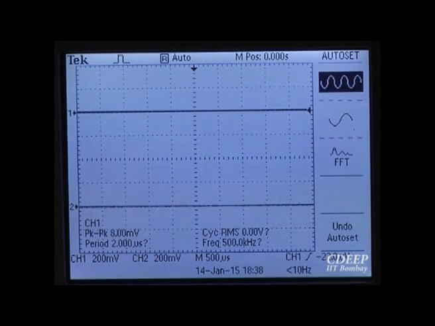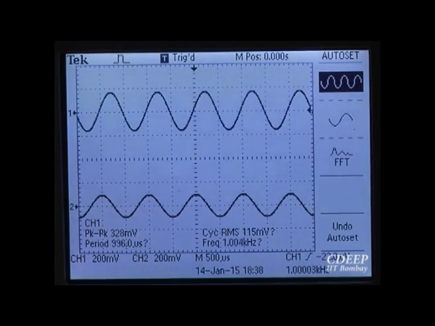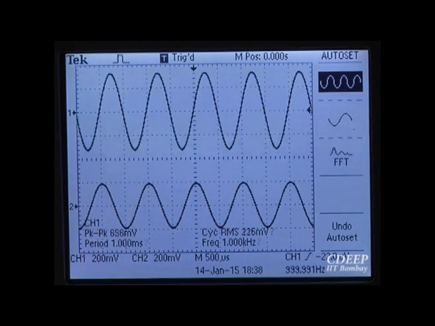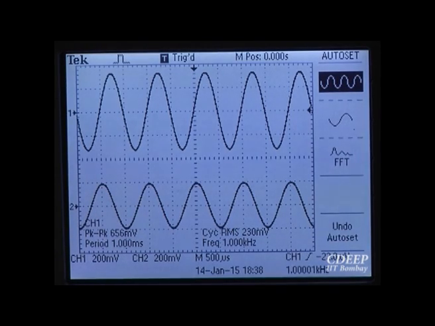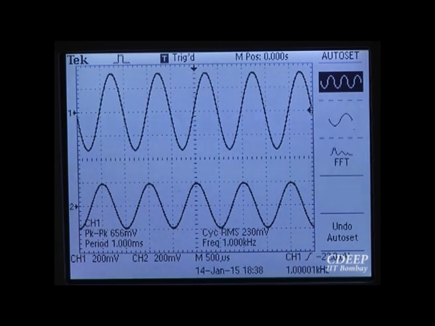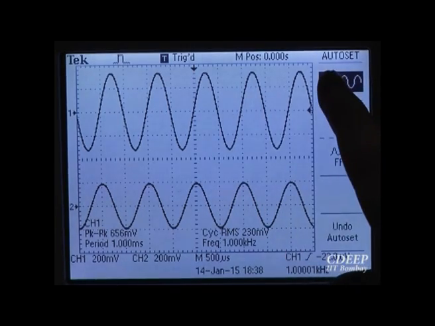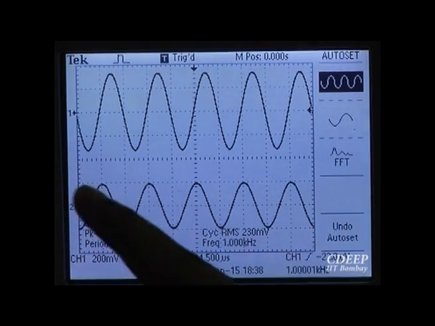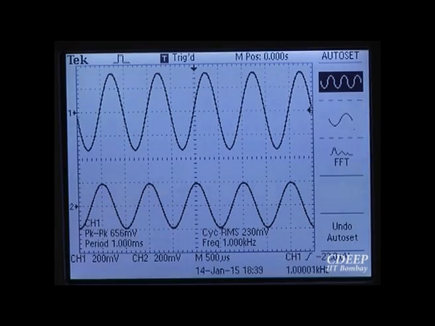Now we apply the second signal as input. After applying the second signal, we again see that the input has an amplitude of 200 millivolt peak to peak and the output has an amplitude of 320 millivolt peak to peak. Now we'll apply the sum of both the signals as an input to the RC circuit. We see that the input voltage has increased from 200 millivolt to 400 millivolt peak to peak, and again the output voltage has increased from 320 millivolt to 640 millivolt peak to peak. This shows that the RC circuit follows the property of additivity.